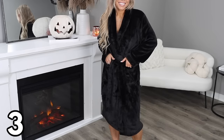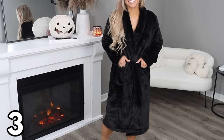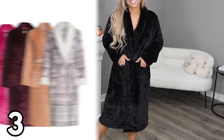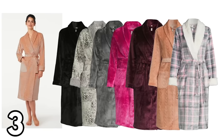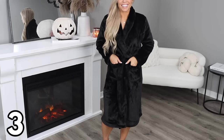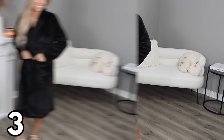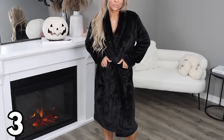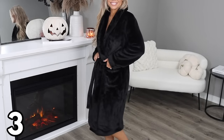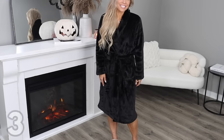Next are these plush sleeve robes. Walmart has these every single year and each year they only get better. These robes are $24.98 and come in sizes small through 3X with eight different color options. I've found that I'm happiest in a robe that is a little oversized, so I'd recommend going up at least one size. They feature an ultra soft Miki fabric that is so nice on your skin, have pockets, an interior tie, and an exterior removable self belt. The length is perfect — 43 inches from the center back, which hits me at the back of my knees.